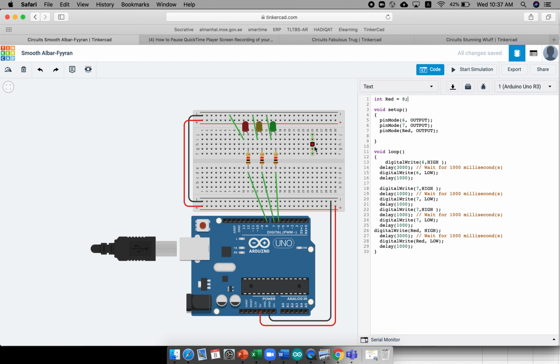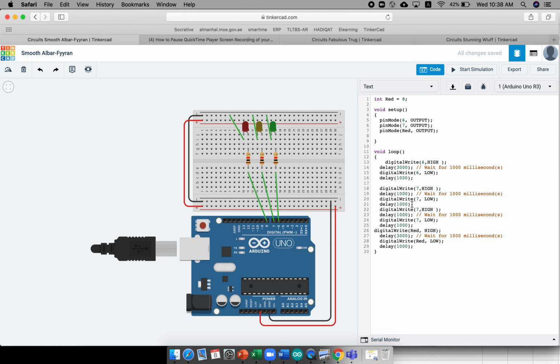I'm starting my traffic light from green, assuming that now it will be green. Then delay, wait for 3 seconds, then make it low again, turn it off, then wait for 1 second. Then here number 7, the yellow LED, it will be high, it will turn on, then low, then high, then low, so that it will blink. You know that in the traffic light, after the green light, you will have the orange blinking for some time, or it only turns on. Turns on or blinking, it doesn't matter.